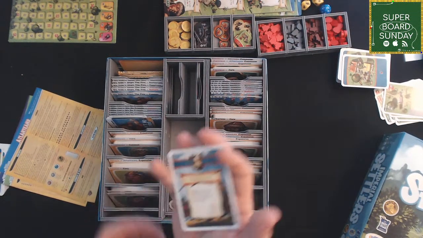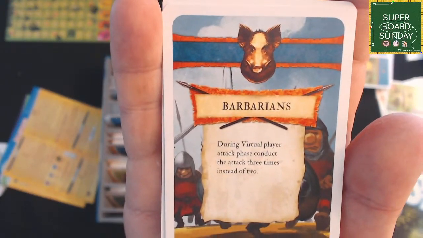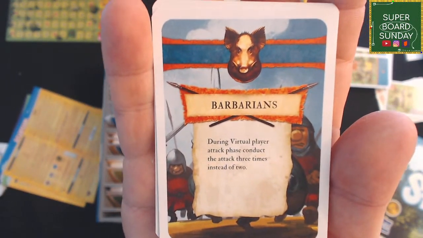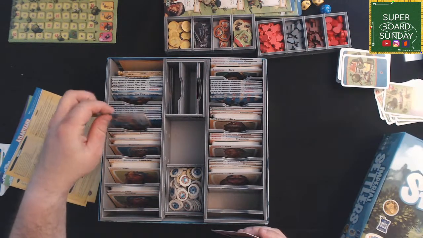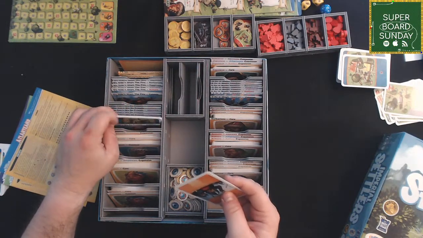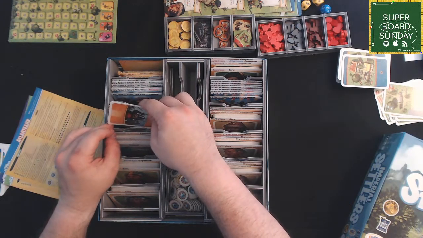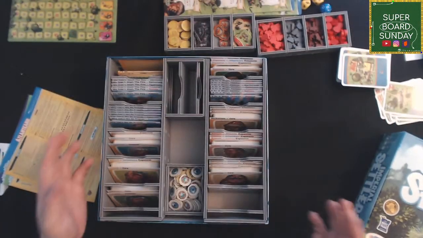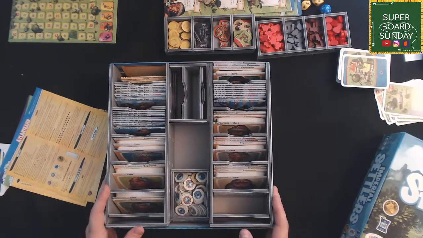And it has the Barbarians. So if I wanted to play another set of Barbarians, during the virtual player attack phase, conduct the attack 3 times instead of 2. So it just ups the difficulty. Gives them something better to do, but that stays consistent throughout the virtual players there for this, and then the actual campaign that's coming. But yeah, it's definitely a good insert. The lift is okay; it's not a big deal.